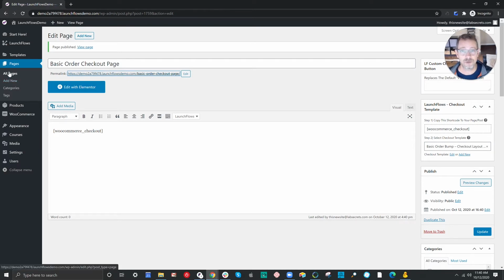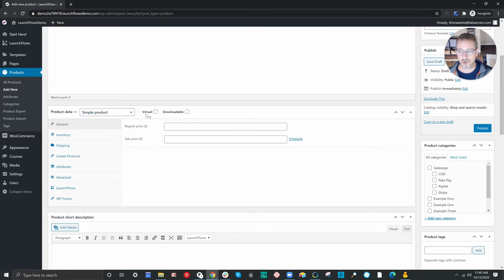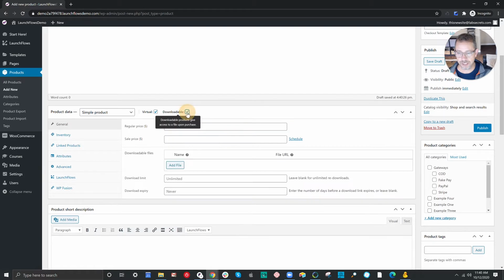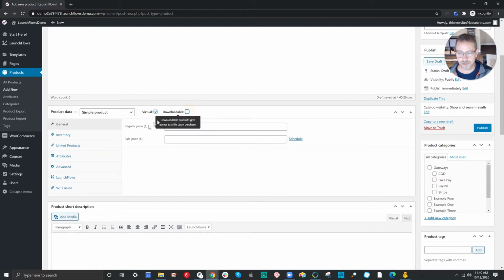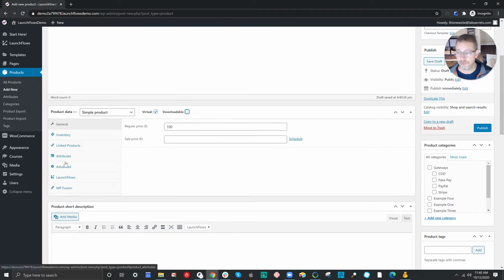Next is we want to have 2 products. So we go to Products, Add New, and we want to create the second product and the main product. You can use any type of product, but for this I'm saying simple product, and I'll give it $100. And if I want it to automatically check out and complete, I can use downloadable or not. This means that in WooCommerce, you don't have to worry about processing and so forth. If you have a non-shippable product like digital goods, you probably want to check that. And that way it just finishes the order.